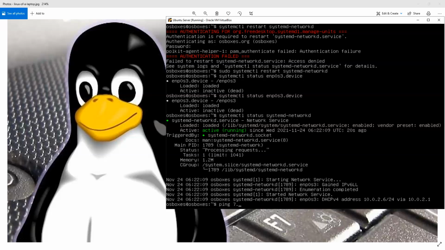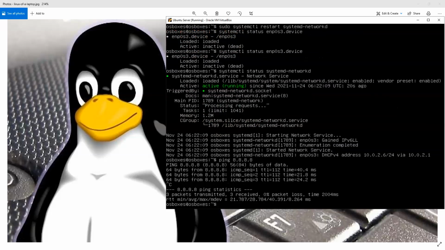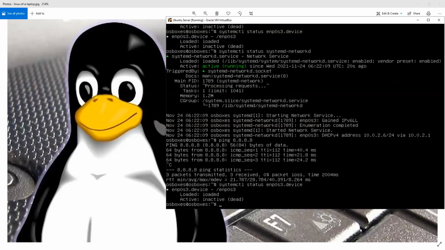Let's check and see if we can get out. And we can. So even though it still says inactive on the network adapter, now we were able to get traffic out onto the network. So that is a quick way to go in and restart.